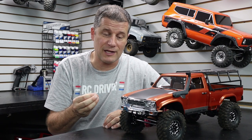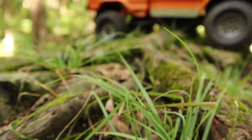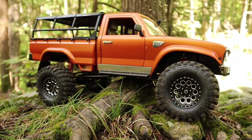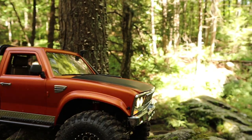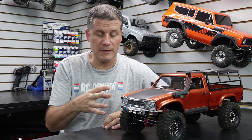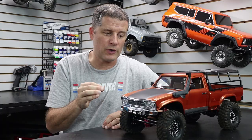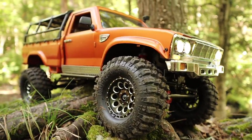The amount of detail in them and the amount of detail that you could put into them with painting and weathering and stuff like that. That's really not me. So that's why it took so long to create the video on this. I'm more of a let's get it together, I want to go try it type of driver. And maybe I probably should have gone with a Lexan version of this. It would have been done a lot quicker. But nonetheless, it is a very cool kit. And I'm going to go back and finish the few spots that I didn't finish off on it.